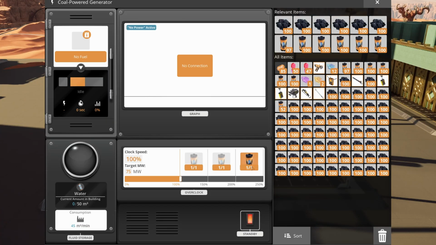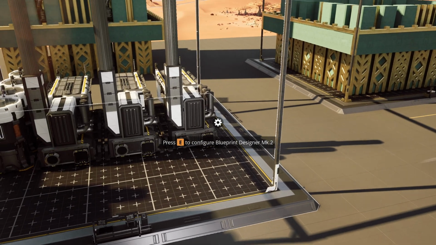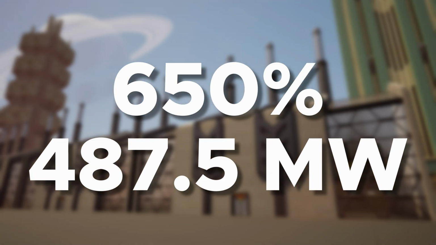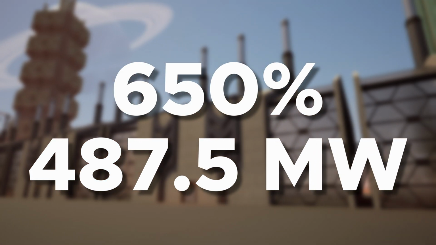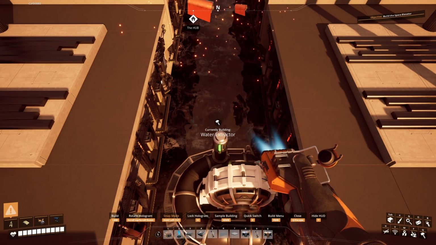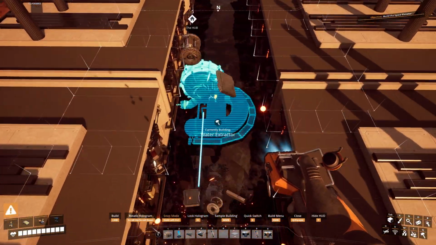For 3 coal power generators, it results in 2 generators at 200% of a clock and 1 single generator at 250% maximum. And this is a total of 650% of coal power generation per blueprint for a total of 487.5 megawatts of power. So, in this case, blueprint water consumption is just under 300 units. And while you can go for multiple water pumps and connect them together, come on. I do prefer to pop 1 single fully overclocked water extractor for that 300 water units per minute.